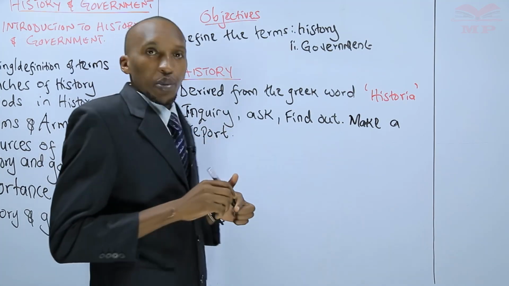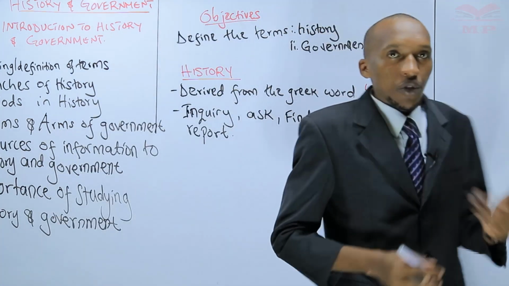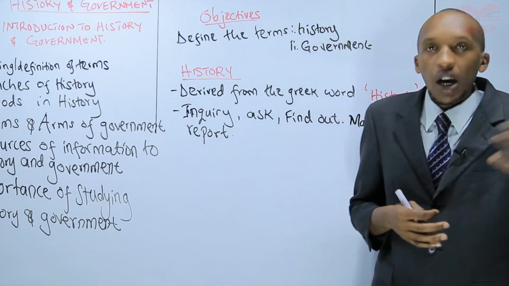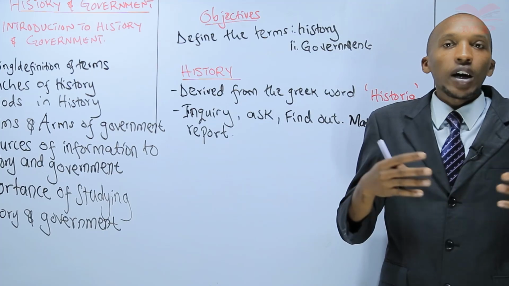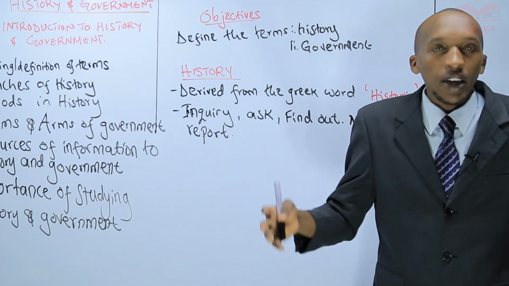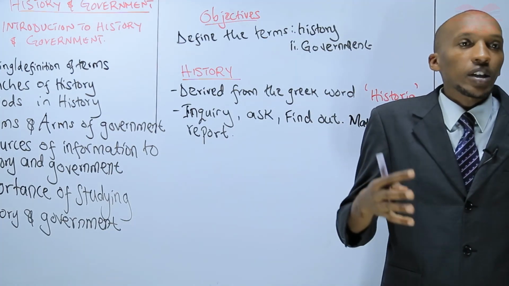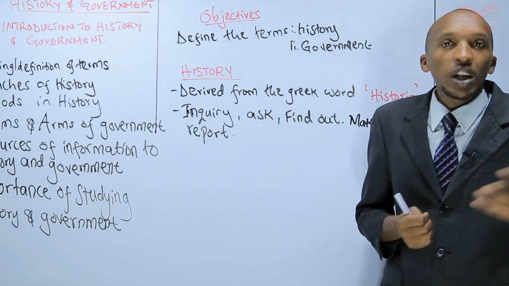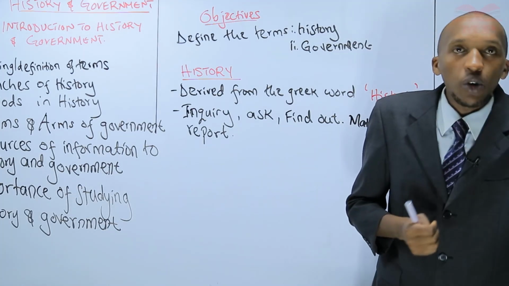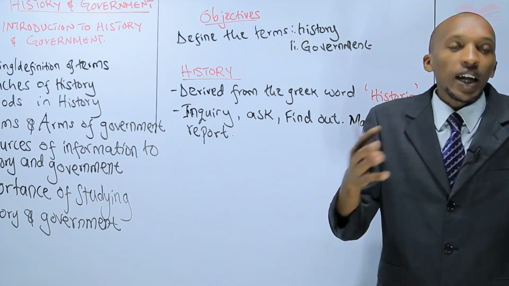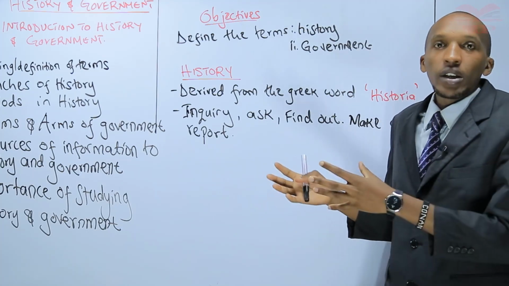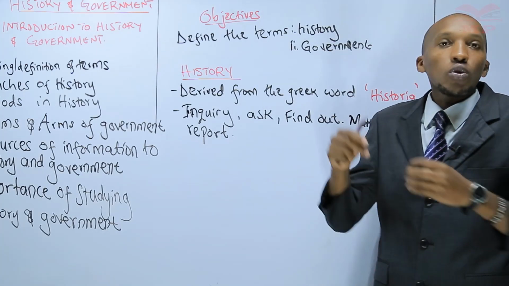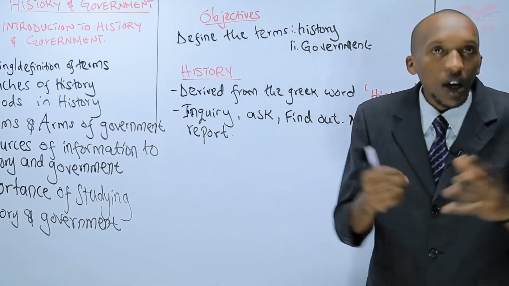Make a report. I want to give you this example. Your mother has told you, go and find out if the animals, for example if you are having cows or hens at home, have gone into their pen or where they are supposed to reside. So you have to go and find out whatever you have been asked to find out.